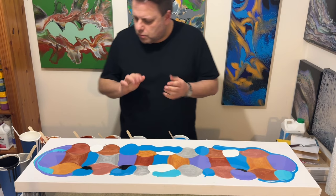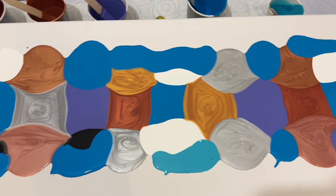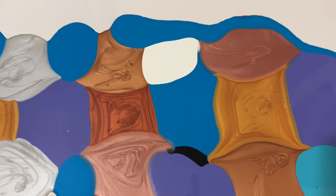You'll notice that I'm placing the paint in the middle of the canvas, and that's because I've got the volume in the middle, and when I tilt out, it will be enough paint to push across the canvas and down the edges. So you can see here how I've layered my paint on the canvas itself.